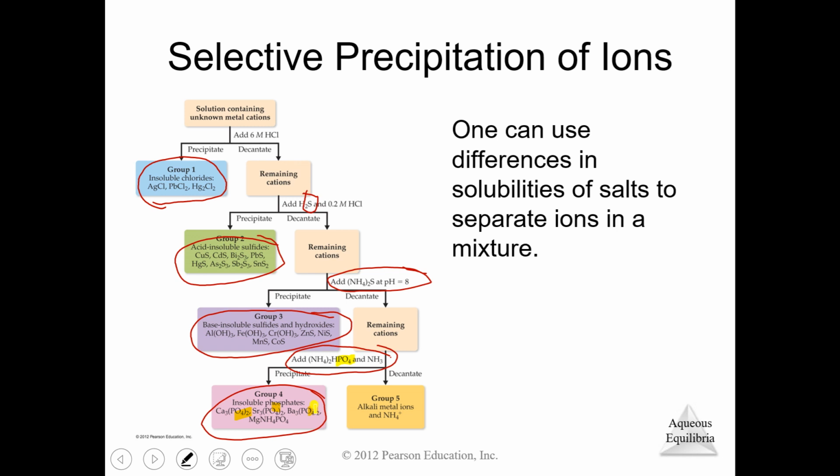And if I don't get anything, then I know I have one of the alkali metal ions or NH4+. That's rule 1 on your list of solubility rules, because there's nothing that will make them precipitate out. They're always soluble, with no exceptions. So you can do a little guessing on what would happen, based on your solubility rules and what you know will react to create a precipitation if you have an unknown metal cation. I expect you to understand this only on an understanding level, be able to talk about it and how this works, not anything mathematical.